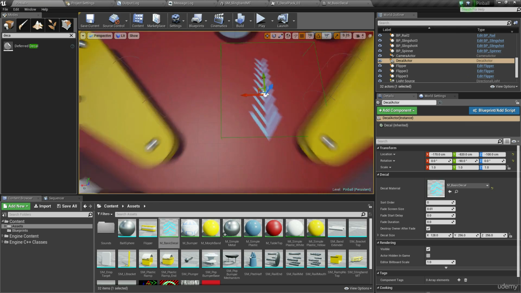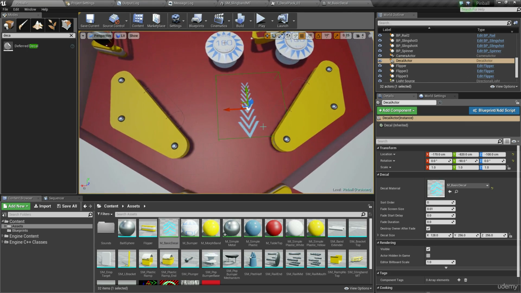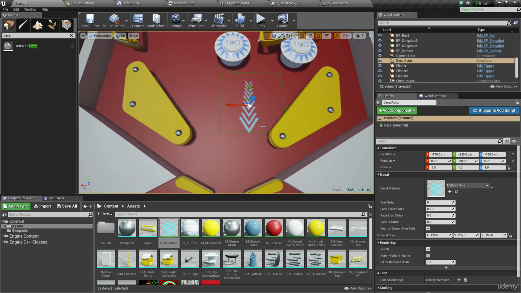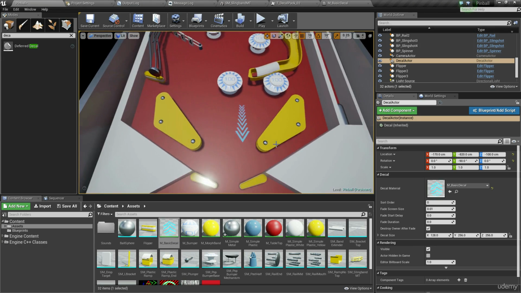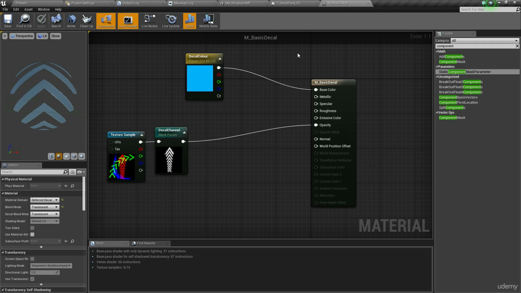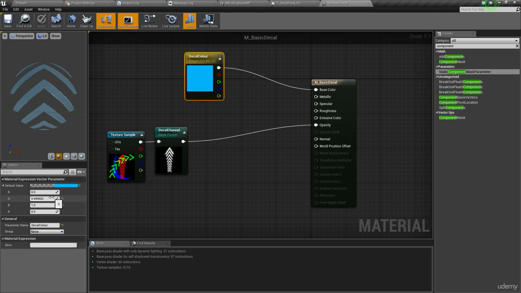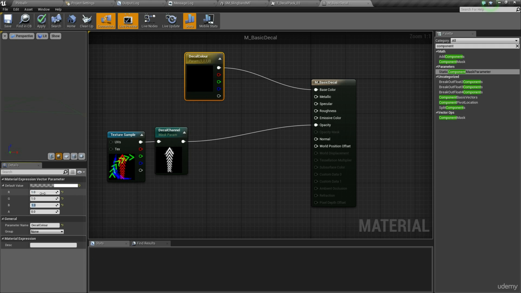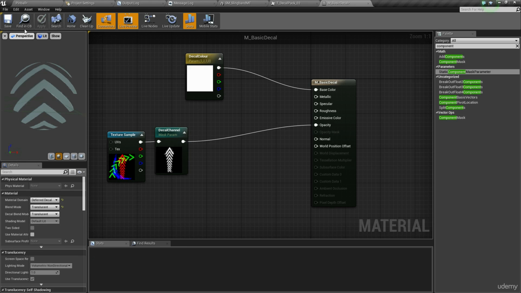It's just a 512 by 512. So we could up the quality here if we want to get something a bit more substantial. In this situation, the more I look at it, the more I think that it would be a good idea as well for us to use a white as a basic color instead of a blue or anything like that. So I'm just going to set this to 111 so we have a white standardized texture.